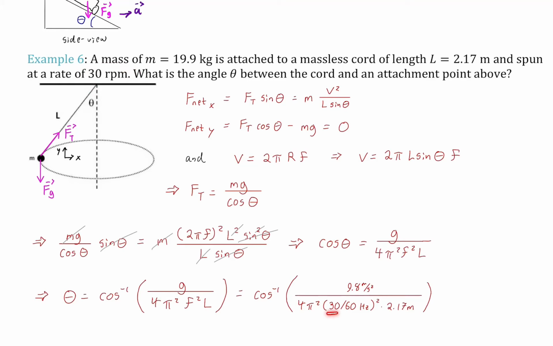So it's that 30 divided by 60, right? Because if there's 30 revolutions per minute, then there's 1/2 of a revolution per second. That's why it's just 1/2. In other words, it takes 2 seconds to make a full revolution. Got to remember to square it, multiply it by the length, and there we have it, 63 degrees. So maybe it involved a bit more algebra, a bit more things to think about, but still a very, very similar idea to the banked turn and finding the banking angle. But here we're finding the vertical angle, 63 degrees.